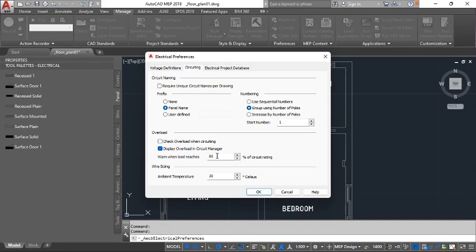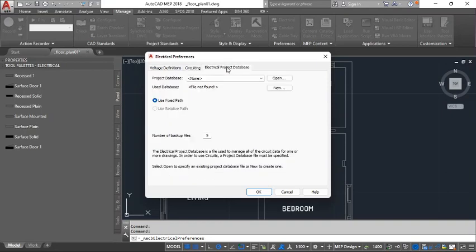You don't want to load the circuit breaker beyond 80% of the rating. It's usually a good idea to load it below that value. Well, that's just a concept.